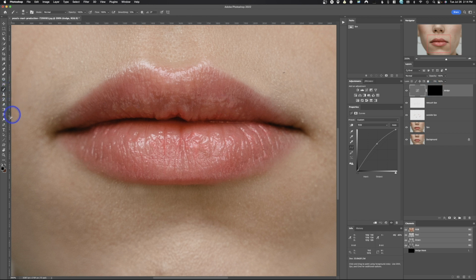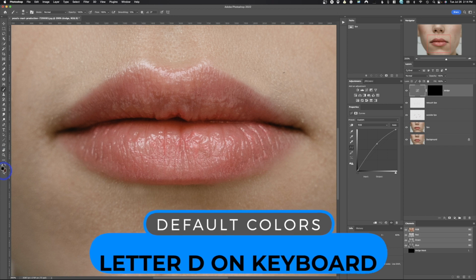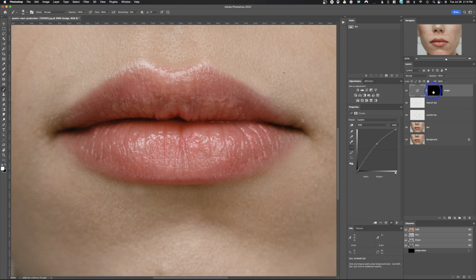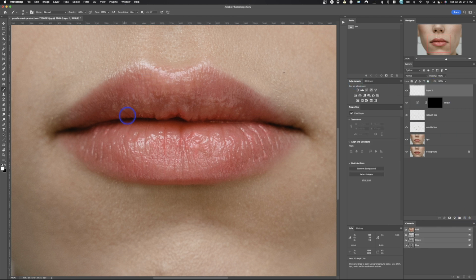So we're going to take our brush and hit the letter D, because right now we've got weird default colors, and make our default color white. We're going to make sure that we're selected on the mask. The reason I could tell that my mask was not selected, you see it's got the little slash with the arrow. That means I knew I couldn't use the brush there because it's not on the mask, and now it's going to let us use it. So I'm actually going to make this a small brush just so you can see, and we'll make a new layer here. We're going to lighten some areas and darken some areas.